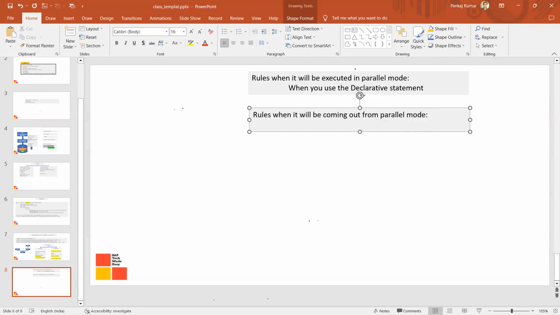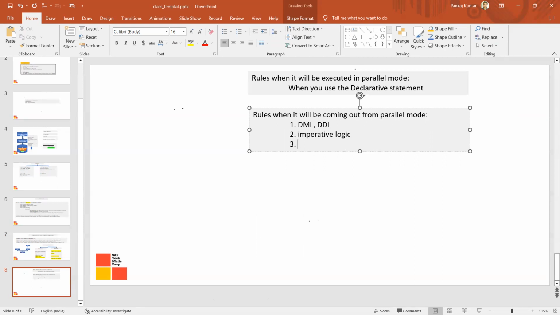The first: if you are going to use any DML or DDL, like create table or alter table kind of command, or insert, update, modify kind of command, it will come out. Second: imperative logic. We just discussed what is imperative, if else, loop kind of thing.